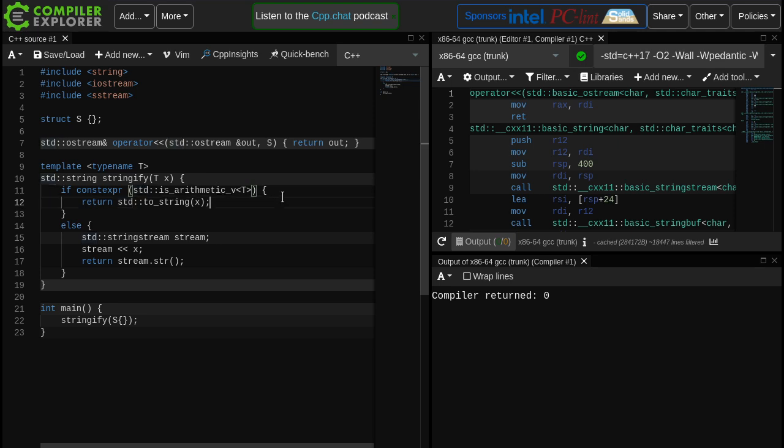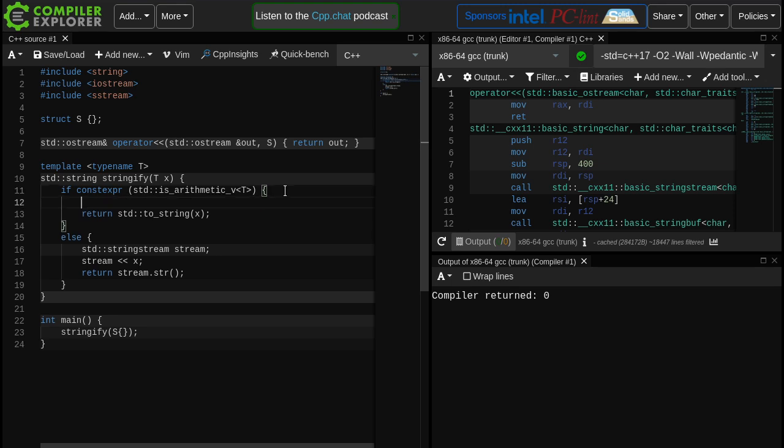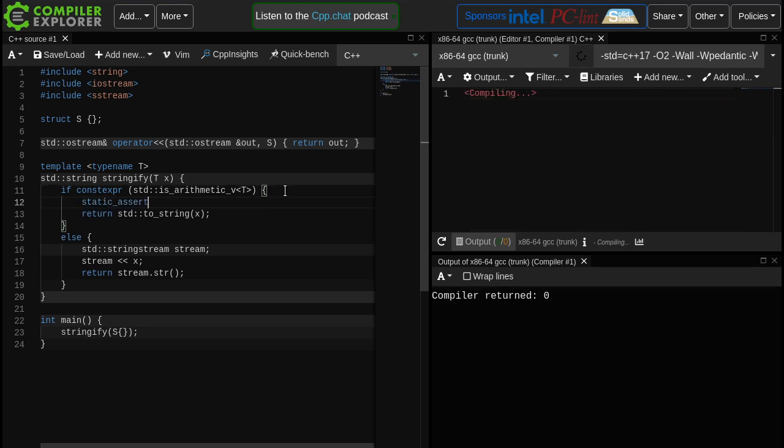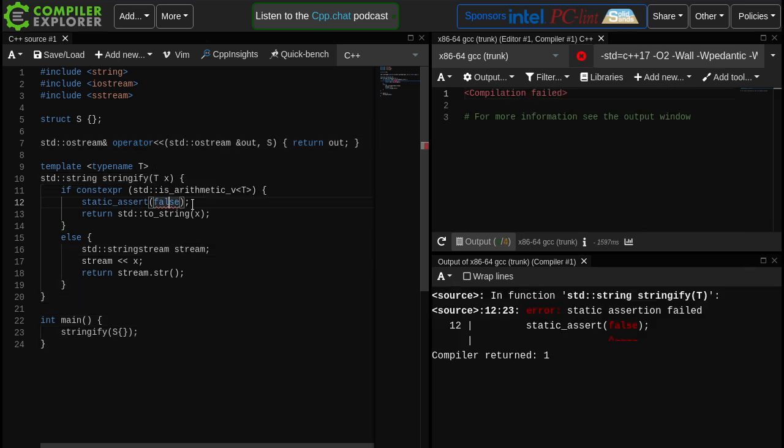It's also worth noting that if it's going to be ill-formed, it can't be unconditionally ill-formed. Like if I do static assert false in here, it's going to fail to compile because this false is not dependent on t, right? So the compiler does actually check whether things that are independent of the template are well-formed. So we don't have complete freedom, but anything that's dependent on the template can be ill-formed, as long as it's in the block that never gets instantiated.